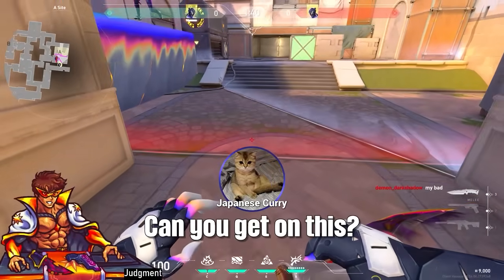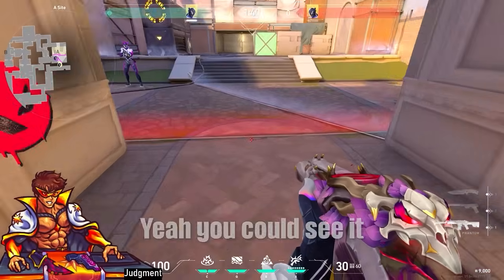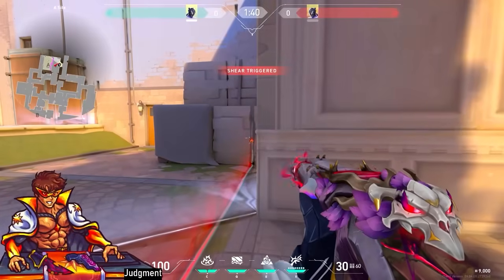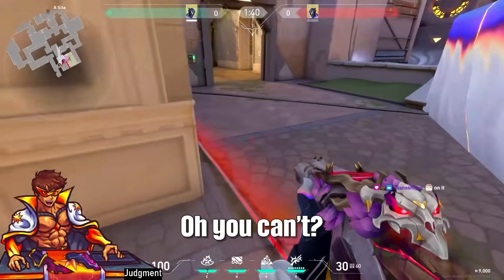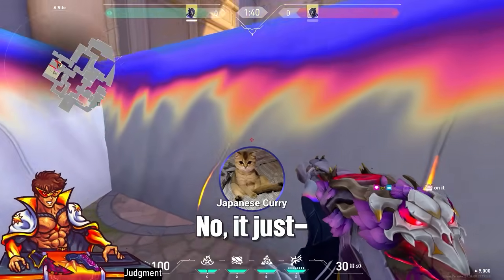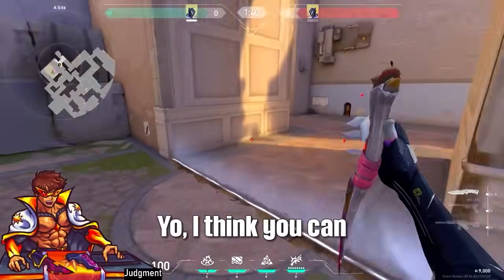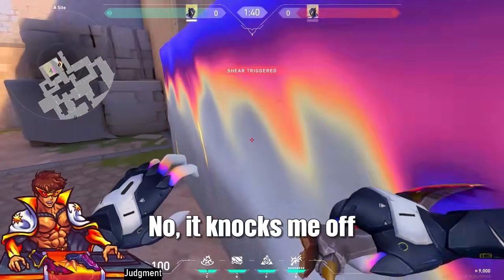Wait, can you get on this? Okay, so you have to get pretty close. Yeah. Oh, you can stand on it? Wait. Yeah, you can see it, so. Like can't shoot it or anything. Oh, wait, I can't shift walk past it. Oh, you can't? No, it just... Wow. You're stuck. Can you boost on it? Try standing on it when I walk in. No, it knocks me off.